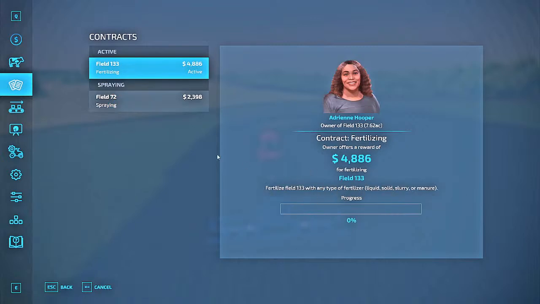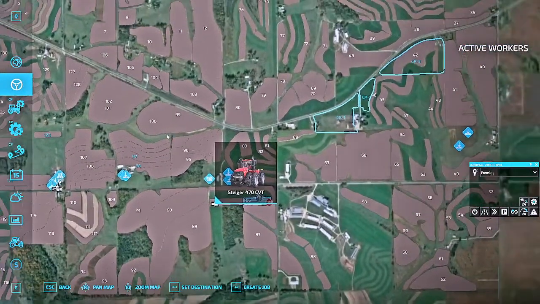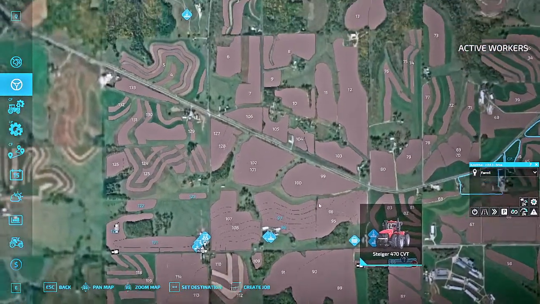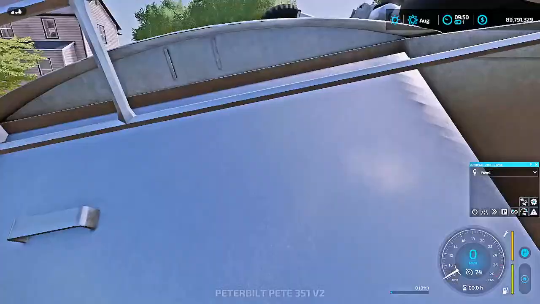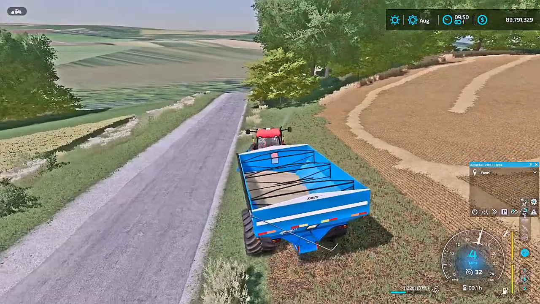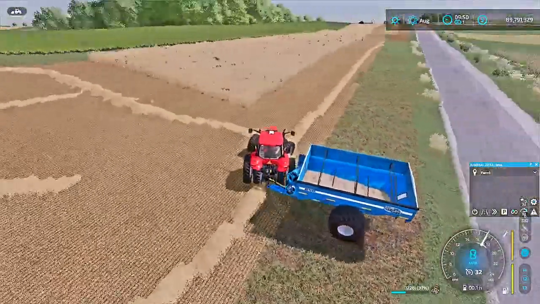And I need to fertilize field 133. And where the heck could that be? 133. All right, so I'll get all my stuff rounded up for that because then I can test all the co-op fill points and everything. But first, I actually want to test my sell points here. Even if I got to cheat some grain in, I will, and we'll start testing that crap.